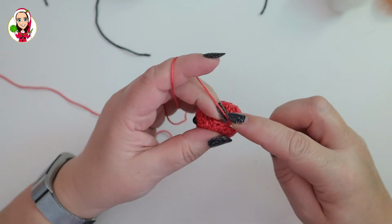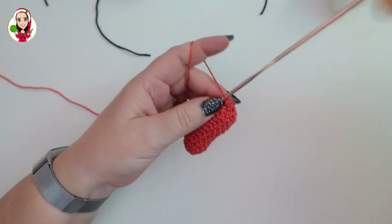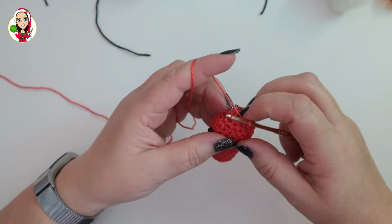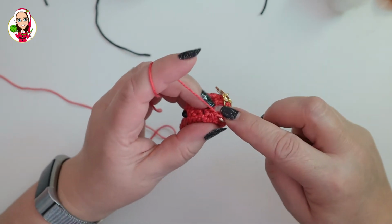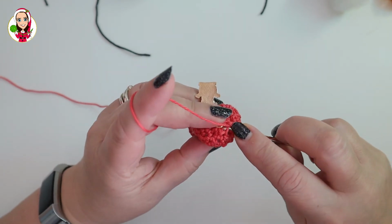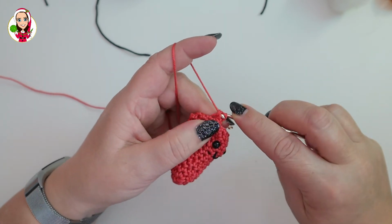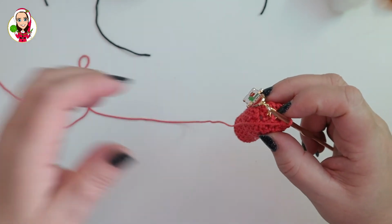So that's 1. I'm going to put my stitch marker in just because it gets a little bit complicated when you're doing double crochets. So that's 1, 2 together I mean. There's 1, and 2, and 3 double crochets there, and I'm going to not do the last stitches.